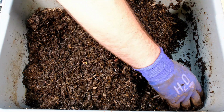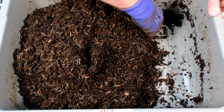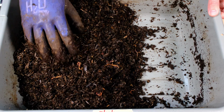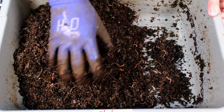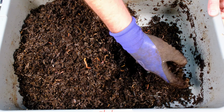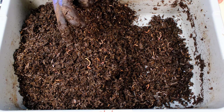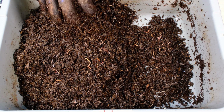All right, okay, so what we're going to do now is move all of this over here. Give these worms a chance to move away. We're going to feed some nice, healthy watermelon on this side. I'm going to put a little bit over here. I know it is frozen material, and some of these worms aren't going to like it, but hopefully we can throw a little bit down here so it's not sticking to the bottom of the system. Hopefully they'll dig down and move away from this. I don't really want to add a whole lot of paper or fresh bedding material. Really, the idea behind this is to keep the same bedding material.